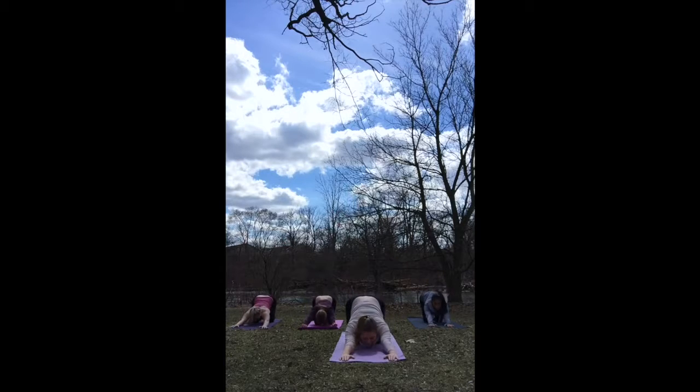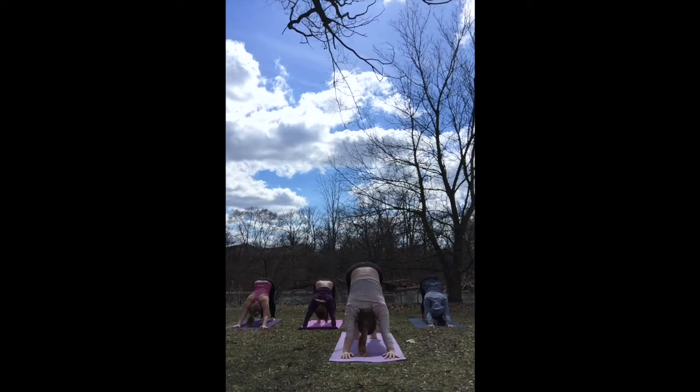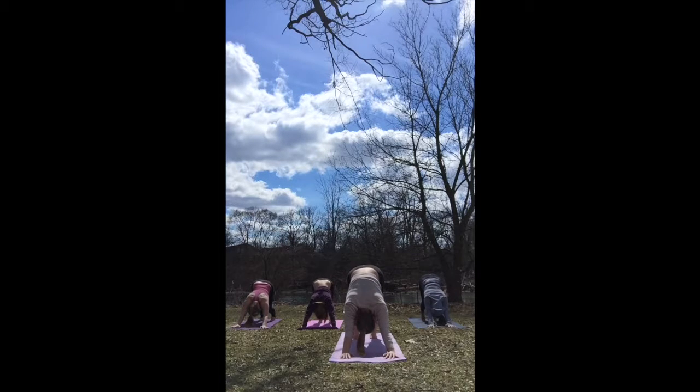and then we're going to curl our toes under and come up into downward dog. Really stretching out those shoulders, see how our hamstrings are feeling today. And just begin to walk the dog. Really loosening up those legs, those hamstrings in particular. And just paddle your feet back and forth.